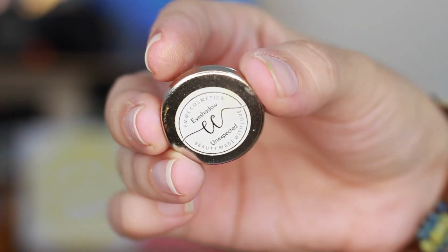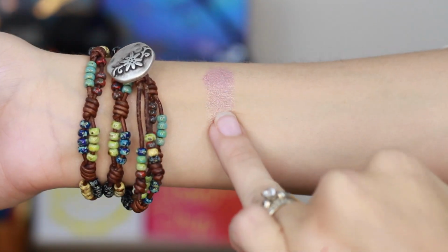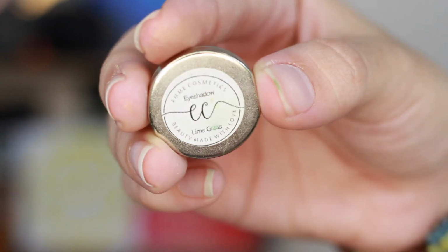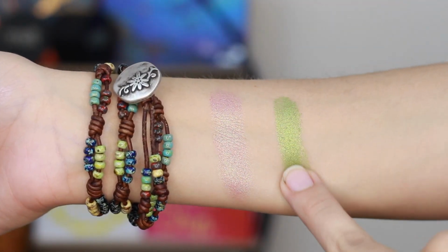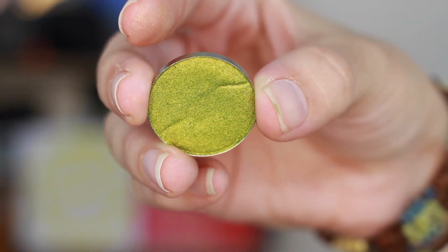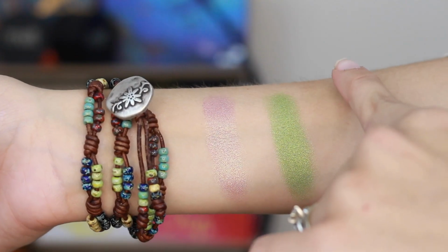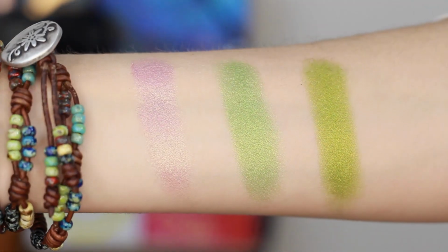They are nothing metallic. They are nothing like intensely foiled or wet looking when they're on the eyes, at least for me personally. But when we're talking about a good formula shimmer, they are absolutely stunning. If you like shimmers and you don't want that metallic, wet looking aspect to your eyeshadows, I think you're going to be super happy with her shadows. They're very pigmented, very easy to work with. They pick up so beautifully with a brush. They go on with no problems, and I'm so impressed with the quality of them.